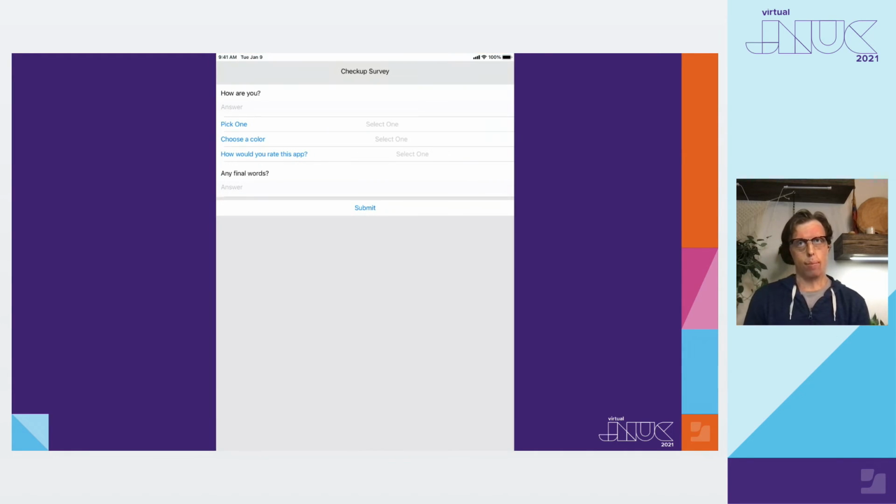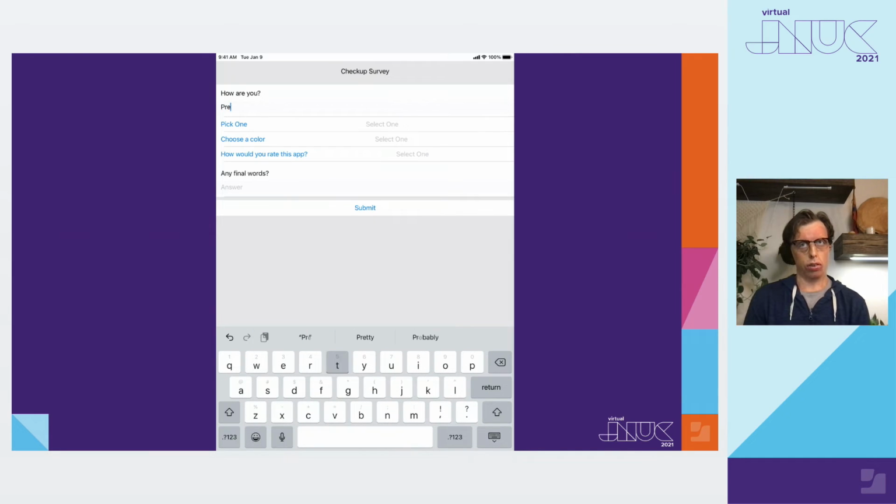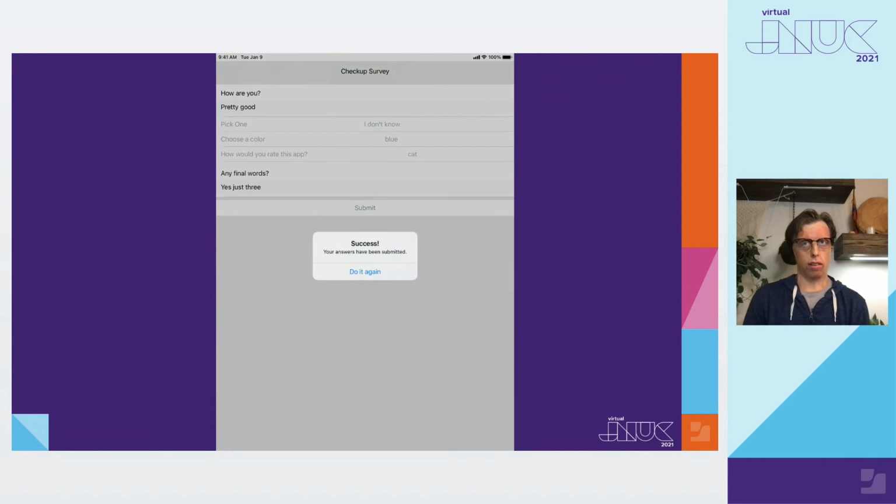Here, the app shows a series of questions that were set via a managed app config. And on the backend, it has also received the UDID and username from Jamf School. Once it's filled out and the submit button is pressed, it will send a post request to Pipedream using a URL that was also set via a managed app config.